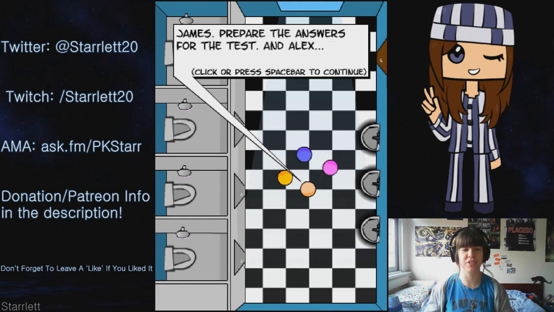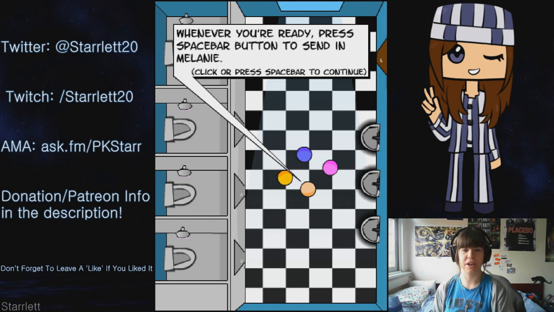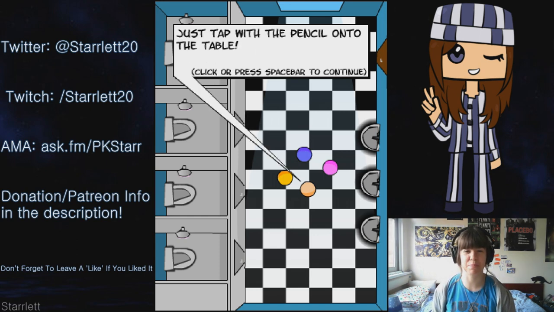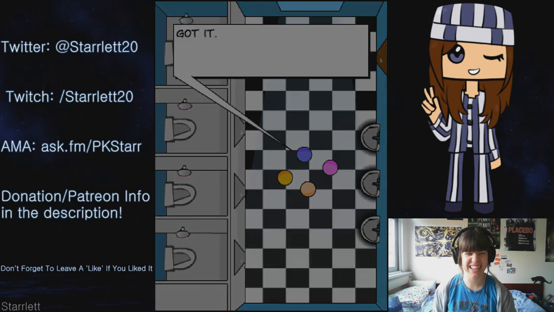Melanie, we need you on this. James, prepare the answers for the test. And Alex, whenever you're ready, press spacebar button to send in Melanie. Spacebar button? Just tap with the pencil on the table. Got it.